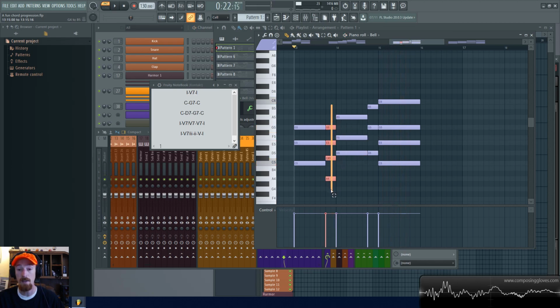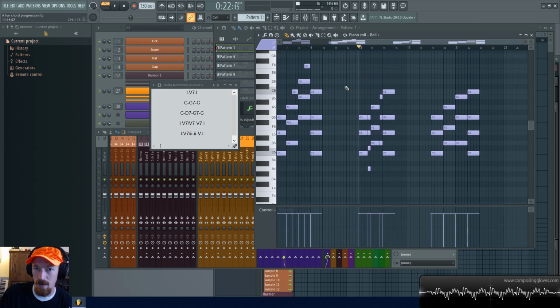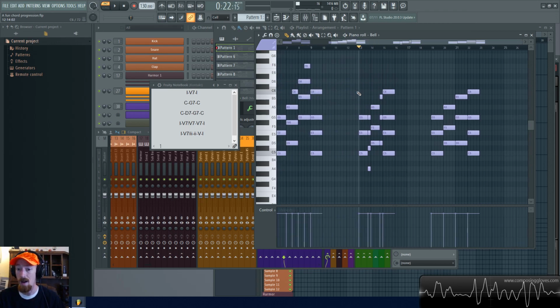We're writing a rhythm based around the function, which can work out really great because we have this sort of symmetry going on, like a little motif. So that's what we have there. That is the basics of a secondary dominant, and secondary function chords work just like this.